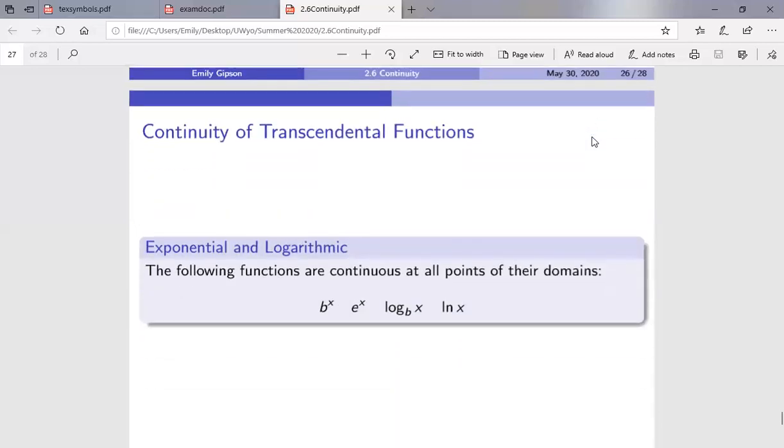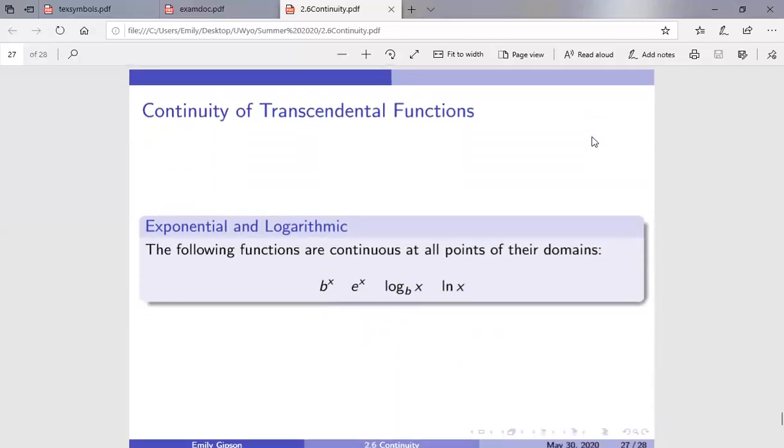Next, we've got the exponential and logarithmic functions. And you might be saying, Emily, what are all these numbers and what are all these letters? But it's okay, we're going to work through it. So I say that the function b to the power of x is continuous at all points in the domain. And what I mean by b is that it's just a number. We could pick -1, we could pick 16, we could pick whatever your favorite number is. And when we raise it to a power x, it's going to be continuous for all points x. Now, e to the x is very special. It's going to be continuous for all points in its domain.